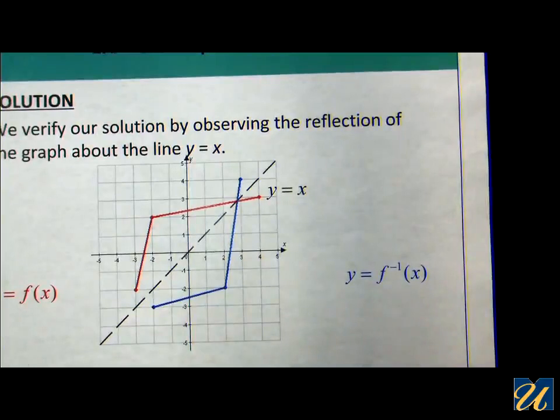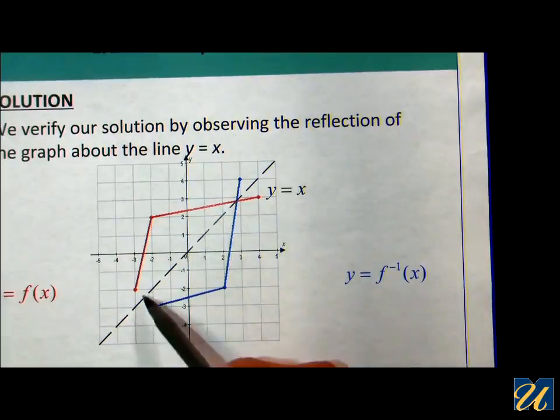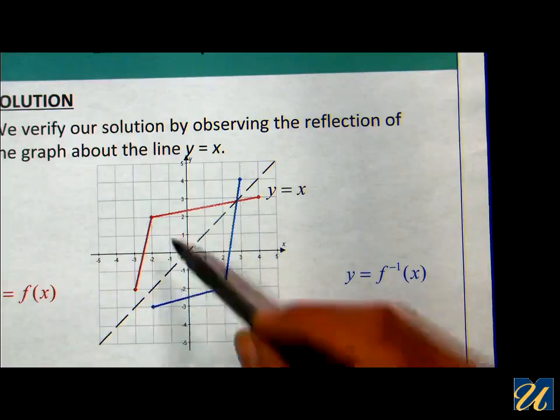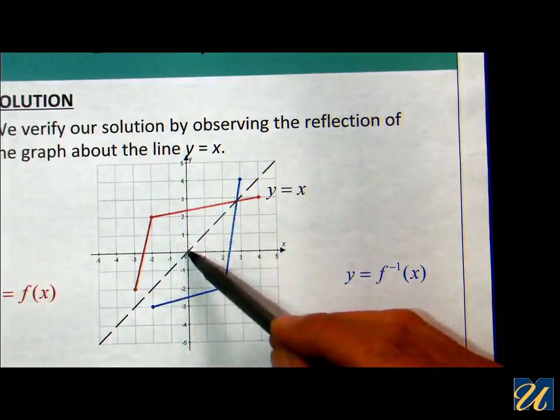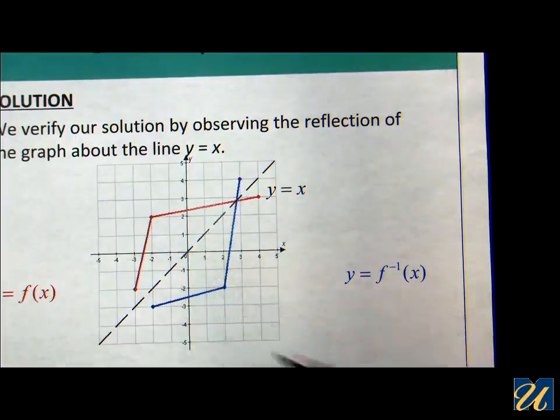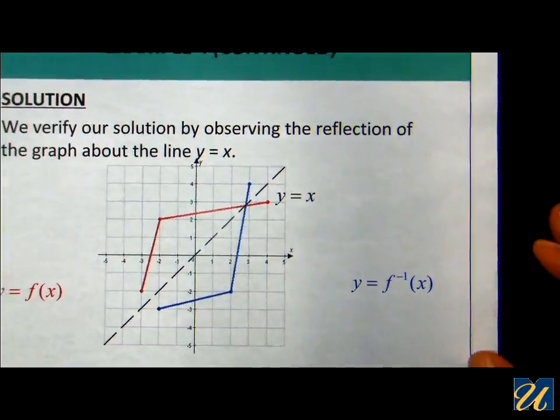Another way to say that it's a reflection or a mirror image is that the distance this point is away from the line y equals x is the same distance its inverse point will be on the other side of that line. So the distance from this point to the line y equals x is the same distance from there to here. But again, it doesn't give you a recipe for exactly how to do it. It's nice to visually see whether they are inverses, and that if they are reflections about the line y equals x. I'll give you more detailed procedure when we move to the examples.